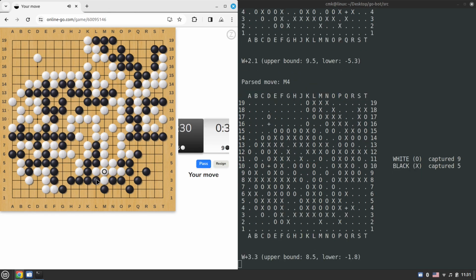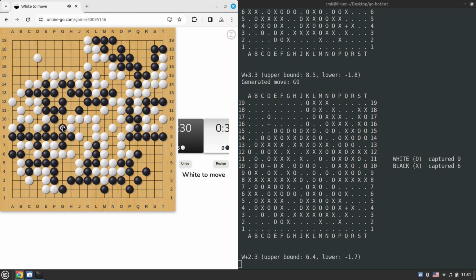Okay, they stopped playing too fast, so I'm not capable of following their moves. Okay. Yeah, now black connected.